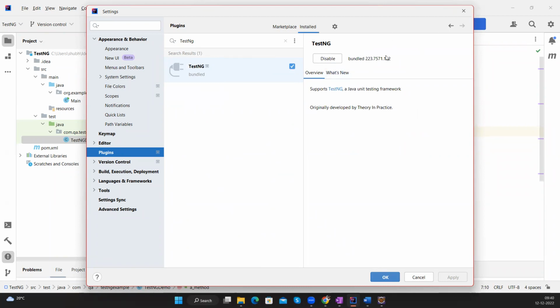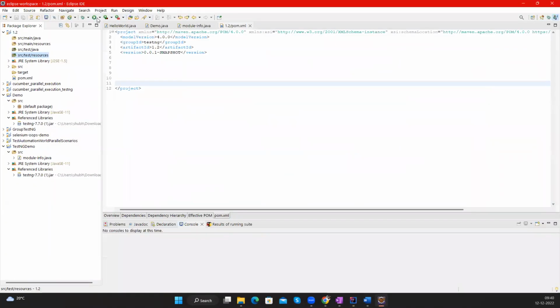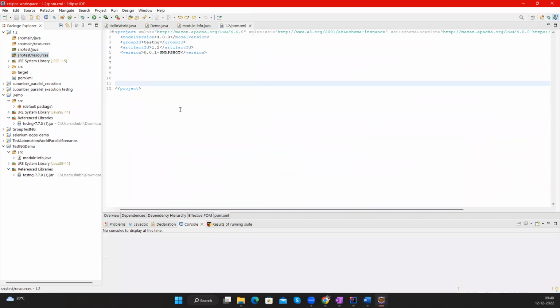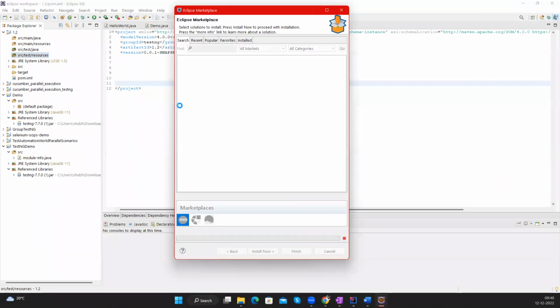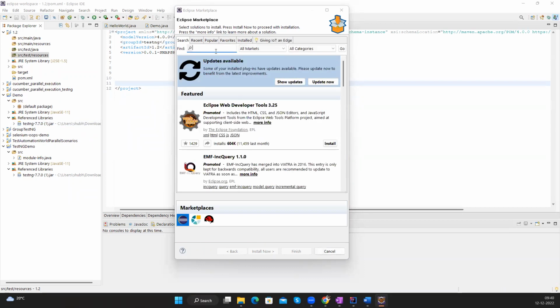If it is not, then you can install it simply. Similarly in Eclipse also, what you need to do is go to Help, go to the Eclipse Marketplace. Once it is ready, you need to search for TestNG in the Eclipse Marketplace.